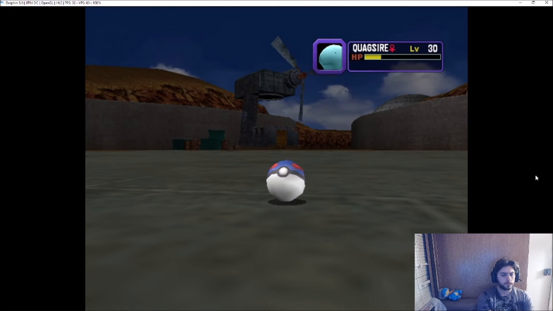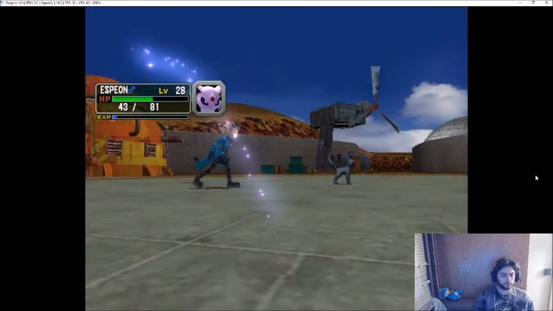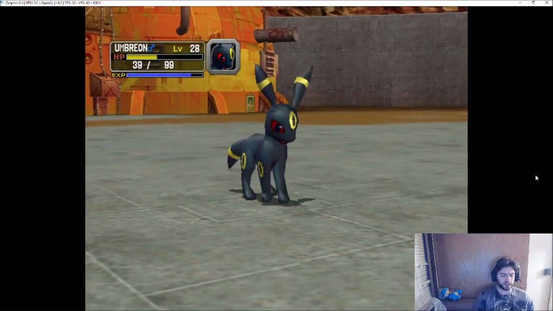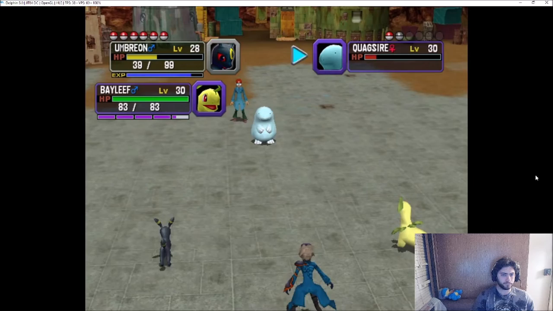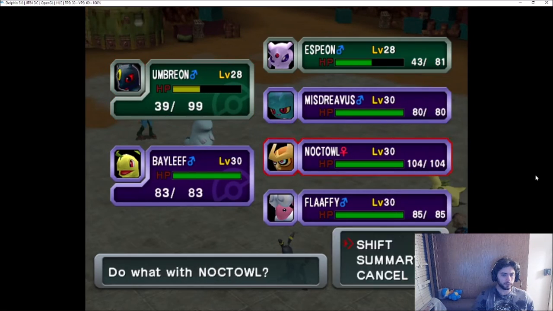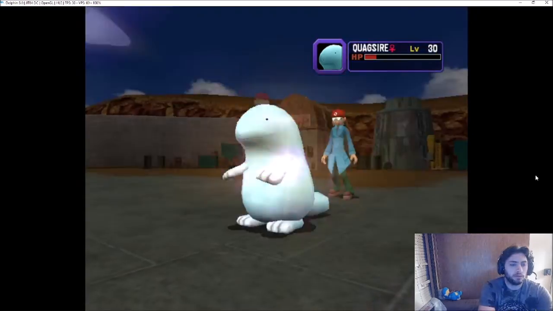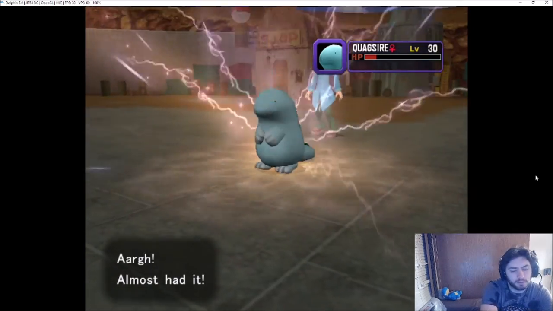One, two, three. Shoot. Come on. We have Reflect up. Okay, I'm gonna switch out Umbreon, I think. Come on. Get in the Pokeball. Come on, get in the ball, get in the ball, get in the ball. Come on.